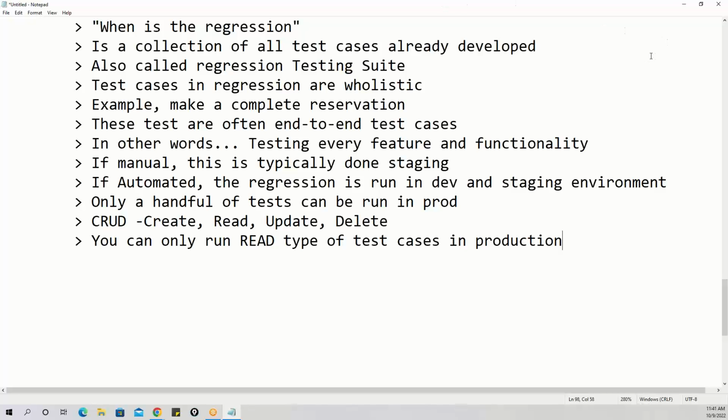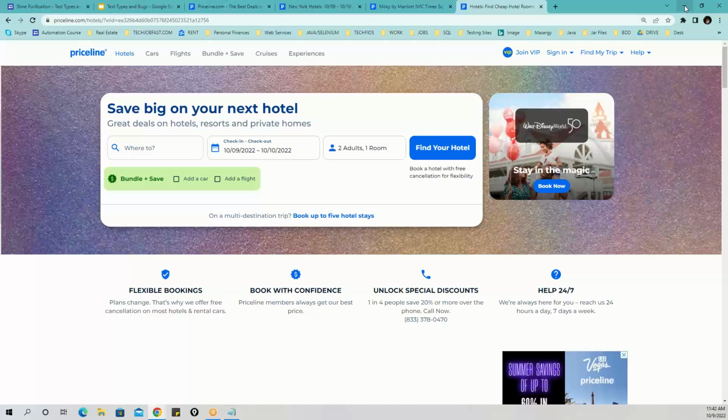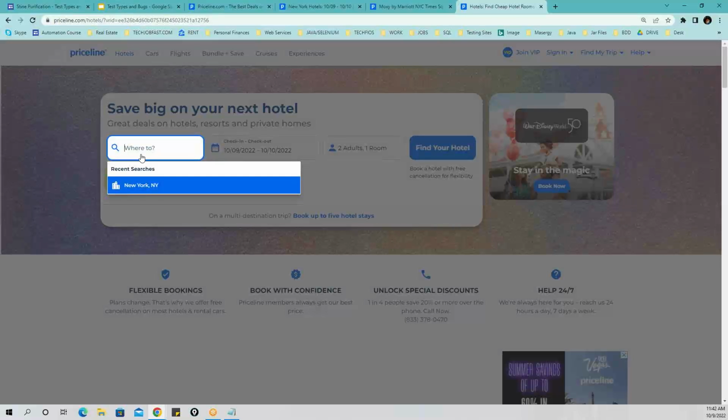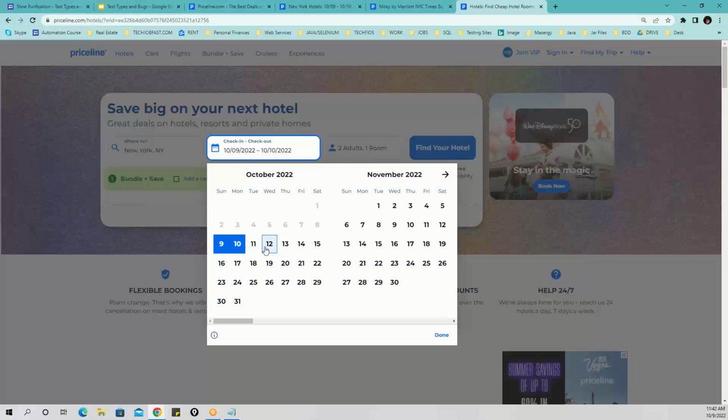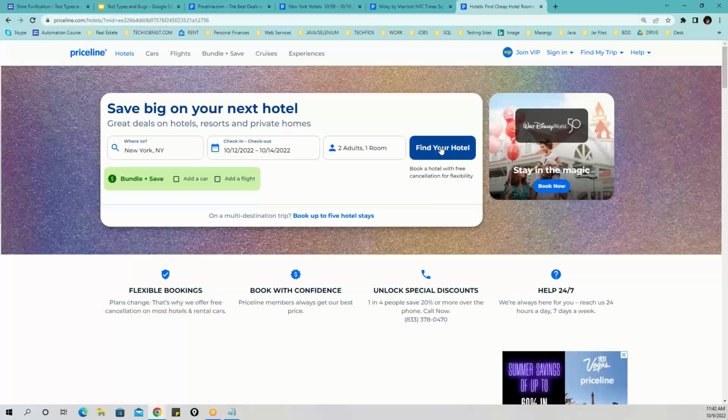What's a read type of test case? Something like this. I say I want a hotel. I'm going to go to New York. These are my times, and I have this many adults. And I find hotels.